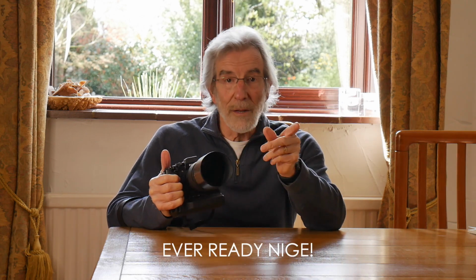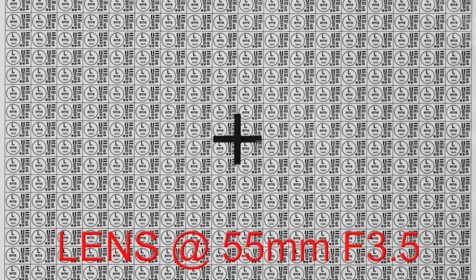Hence why I've also got a strap on the camera, because it's around my neck and I'm ready as I go out the door, backpack on with other lenses in and maybe a spare body. I'm off down the lane and I'm ready for anything, basically. What can we say about this lens?